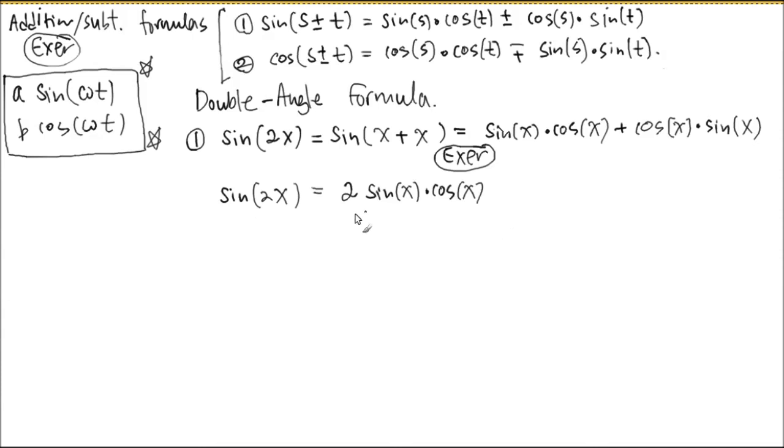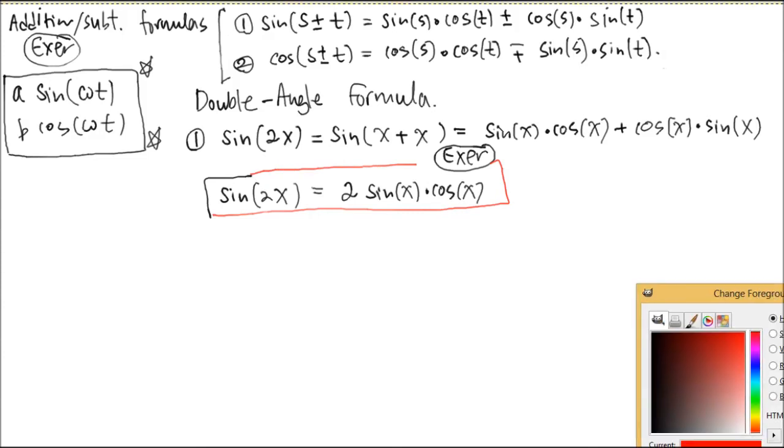Well, let's look at it this way here. 2 times the sine x times the cosine. This is not sum of pure waves, right? It's a product of two pure waves, correct? So this is not a pure wave written as a sum of two pure waves, but this is identically equal now. Therefore, although it doesn't look like a pure wave, it is a pure wave, right? That's what this statement is. That's not really the main purpose of this double angle formula, but that's one interpretation. So that's the first part of a double angle formula. So why don't I put that in a red box down here?